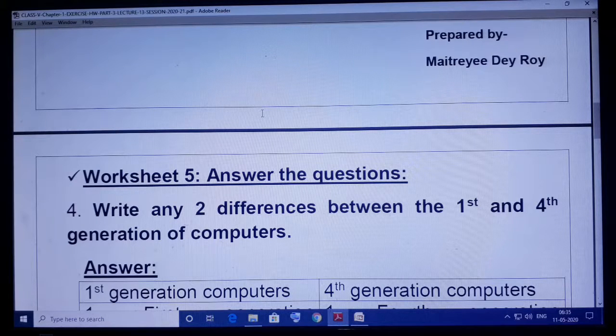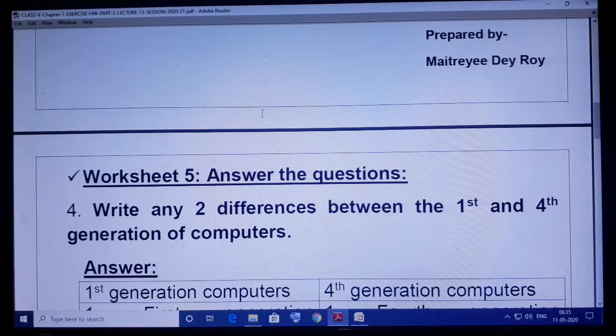And fourth generation computers, as you know, are now in use. These are single user computers and microcomputers, as they use a microprocessor as their central processing unit. These computers are compact in size and they work very fast and quickly. So these are the main important points of first generation and fourth generation computers.